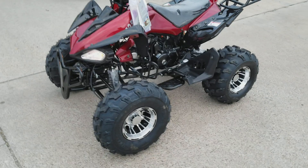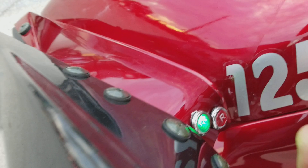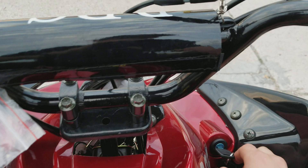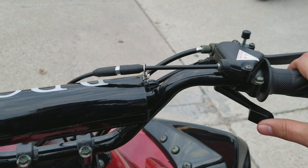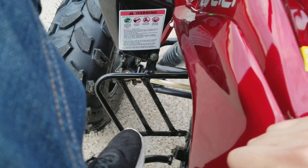Alright guys, I want to show you — it has a headlight and gear indicator right here, because of the reverse and the new front reverse light. Let me go ahead and show you how to turn it on. To turn on this unit, you just have to turn the key on, press this button — the kill switch — hold the brake and press the ignition. This is gonna be the throttle, front brake and back brake. Then put it in gear. Right now if you see it's on neutral — just press one down, now it's in drive.